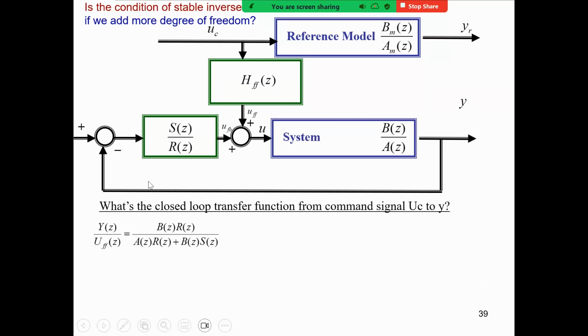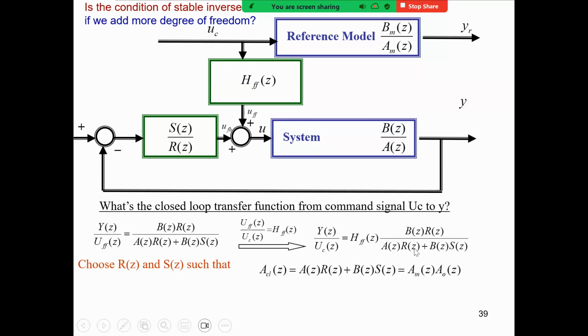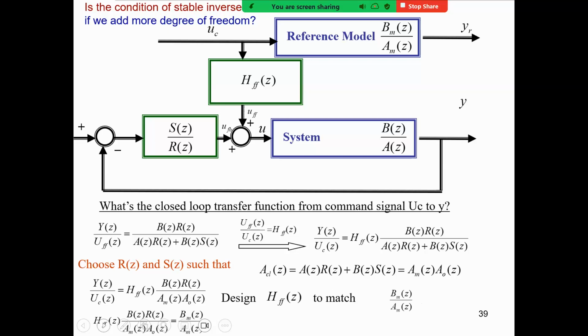Then we say, okay, I can write out the transfer function from the feed forward to output. And this is the transfer function, just the HFF. This would be a total transfer function. And choose R and S such that, this time, because we don't want to cancel out the stable zeros, and B may be unstable, I don't put BR inside this closed loop. I just put the closed loop at AM times A naught. And we have this one. So I want to make this match PM over AM. So this one times this one equals PM over AM. Then I get the answer for the HFF.